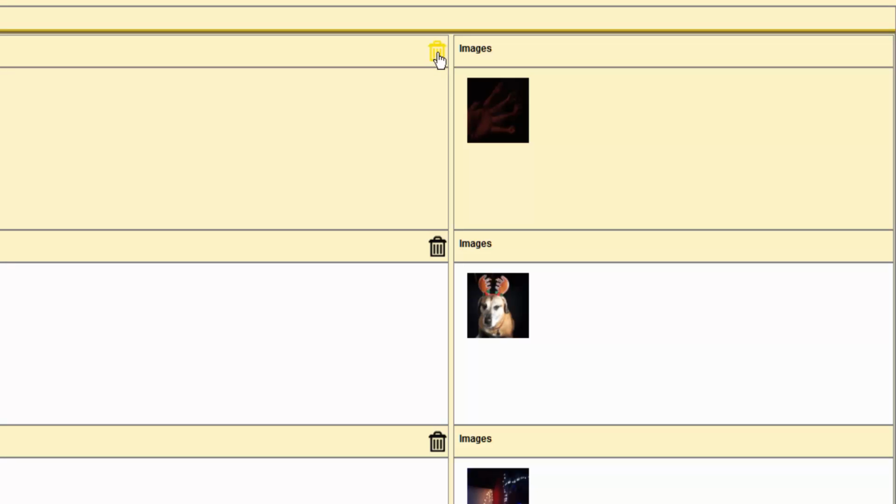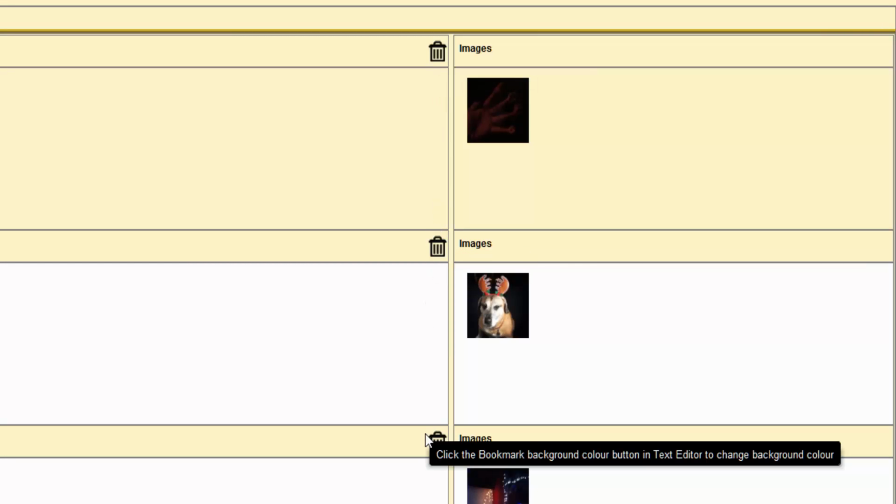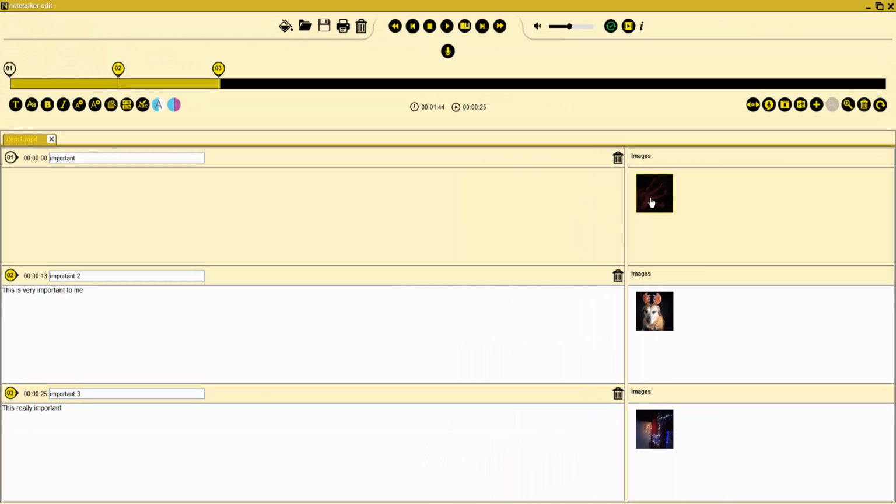You can also trash what you don't want by using the trash button there that will delete the whole bookmark for you. But remember, that deletes the whole bookmark. If you want to individually delete an image, click on it and select the trash button at the top right hand corner to individually delete an image. Also, you could be adding notes into here. Here's my main notes in bookmark 1.